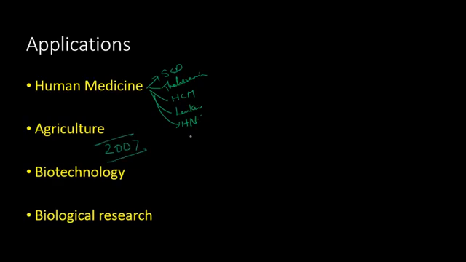Now coming to the applications of CRISPR, it is vast, and in fact we are not yet sure how much application is possible. It is increasing day by day. Anyway, it has tremendous application in human medicine. In human medicine, it is being tried for sickle cell disease, for thalassemia, then hypertrophic cardiomyopathy, then leukemia, cancers, HIV, and the list goes on and on. So it's being tried for almost all the disease conditions that are possible in humans, and it is used in agriculture to produce disease resistant crops, to give new features, etc. In fact, as I already told, in 2007 a dairy company found out about the immune function of the CRISPR locus, right? Then it is used in biotechnology, it is used in biological research, etc.